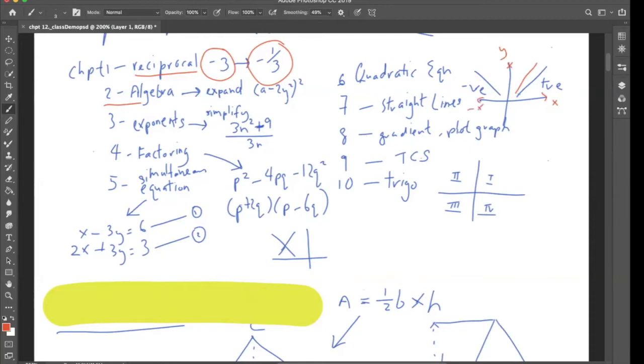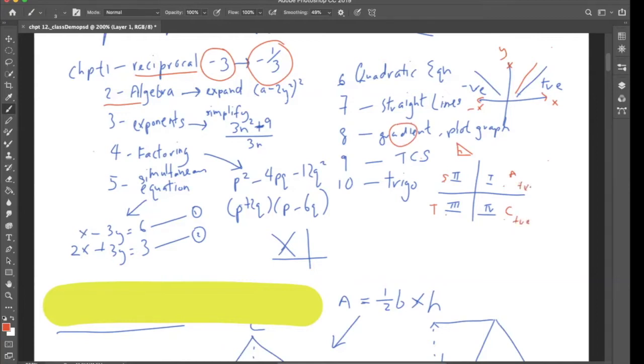Then chapter 8, we did gradient, and then we plot the graph, right? So we also asked you how to find the gradient. And then chapter 9, we did Pythagoras. For all triangles that are 90 degrees, we can use Pythagoras. So cannot use Pythagoras for non-right-angled triangles like in chapter 11, sine and cosine rule. So today we're going to do area of triangle, right? Okay, I forgot about the quadrants. So in trigo, we also did quadrant 1, 2, 3, and 4, right? All Sine Teacher Crazy. So for cosine, angles that are positive will be in quadrant 4 and quadrant 1.